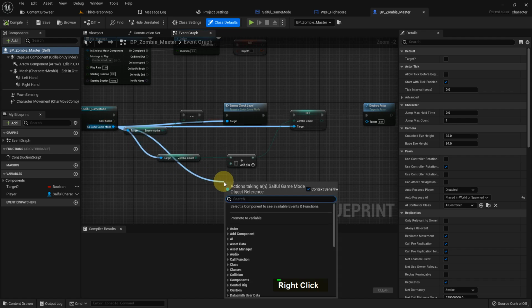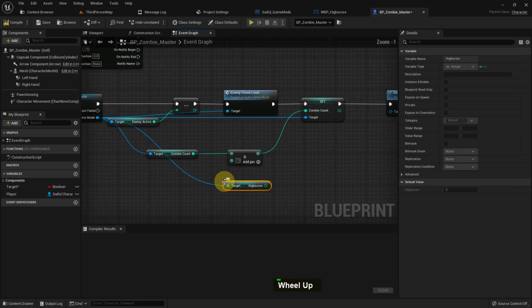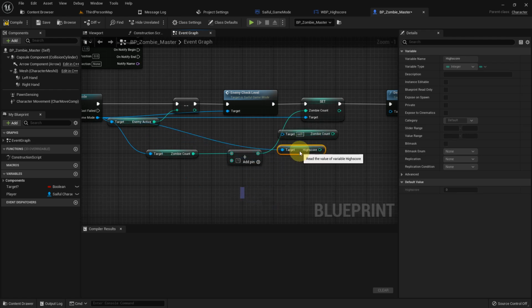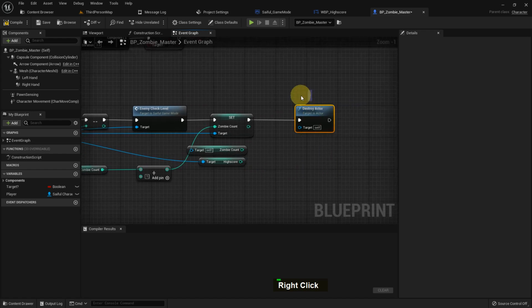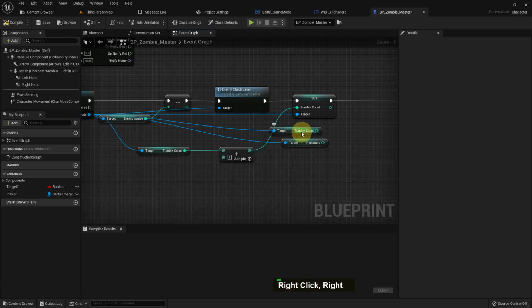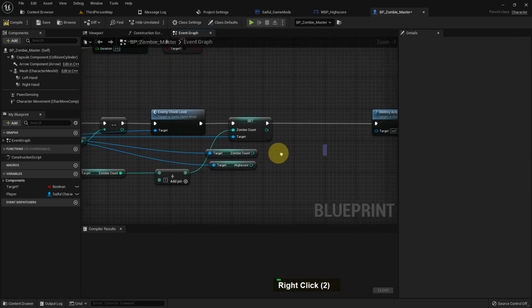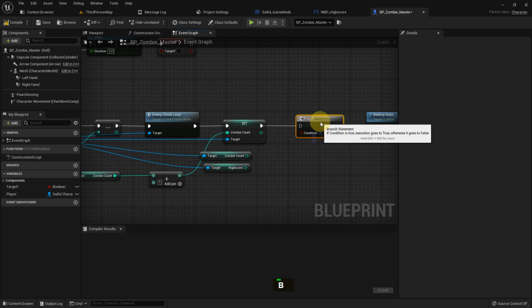Open it. Now from the zombie master we add the logic in here. So we have a zombie count. So the thing is, when our zombie count gets higher than our high score, then the zombie count value will be saved inside the high score, and the high score function will save the save game mode. And when we load the game, the save game function will again load the high score, and we can see the high score. That's the thing. I don't know if you understand or not. So just write the code.